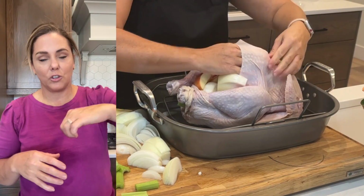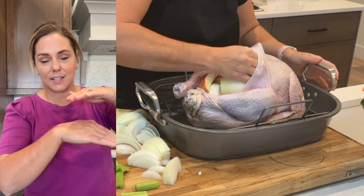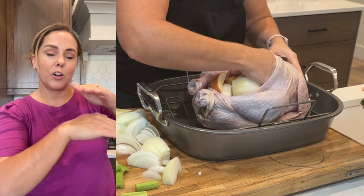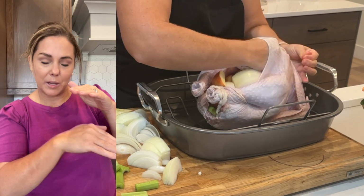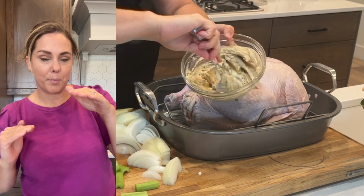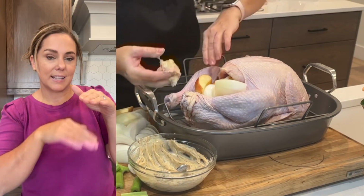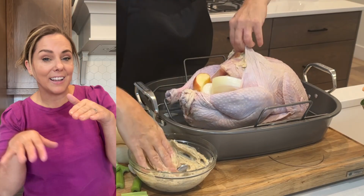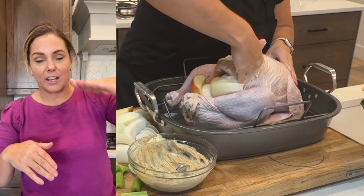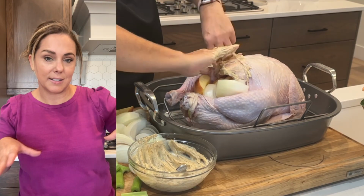And after you've stuffed it, you can just lift up the skin there and just run your hand underneath the skin and be kind of gentle. You don't want to rip that skin, but you want to go as far in on the turkey breast as possible so that you can cover that whole turkey breast in the herb butter. And I'm going to use about half of my butter inside the turkey, so approximately 1/4 cup on each turkey breast. And once I get that in there, I can just mash on the top to smooth that out, and you want the skin to be nice and smooth.